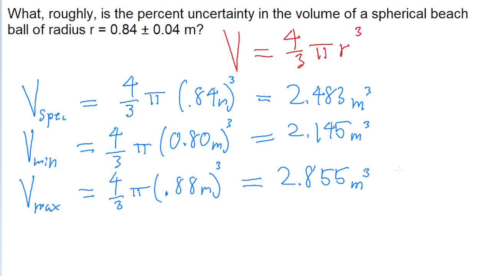Now this is where things might start getting a little bit weird. If you do the math on it, you'll notice that the distance between the specified value and the minimum value is not exactly the same as the distance between the specified value and the maximum value.